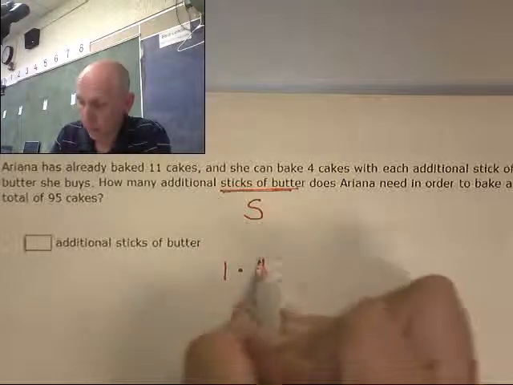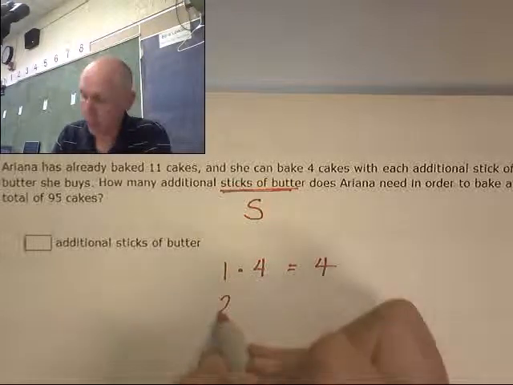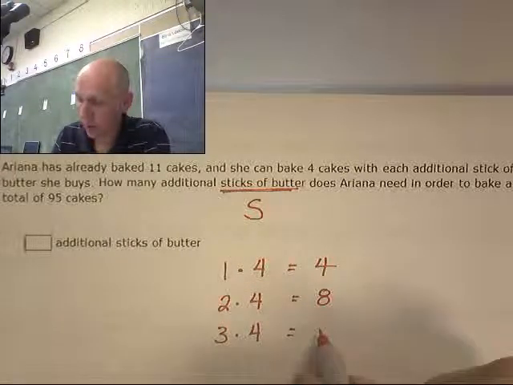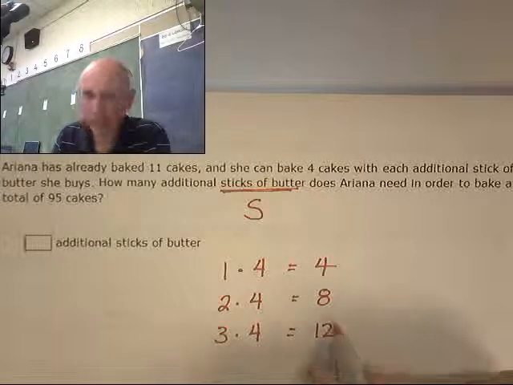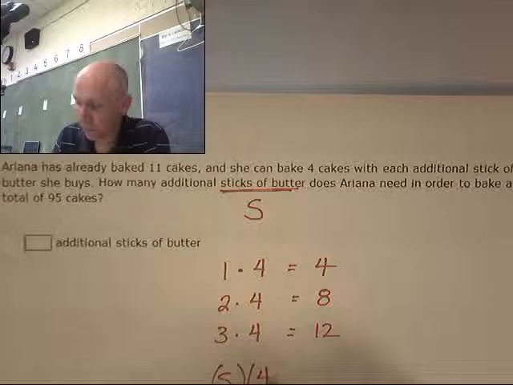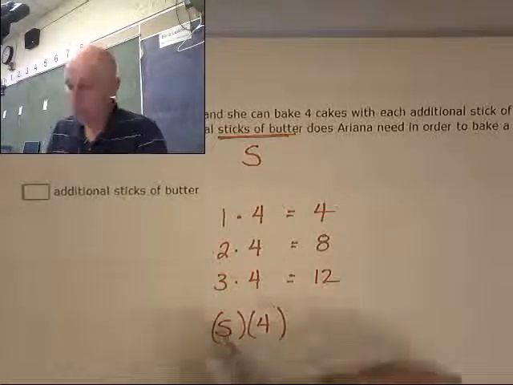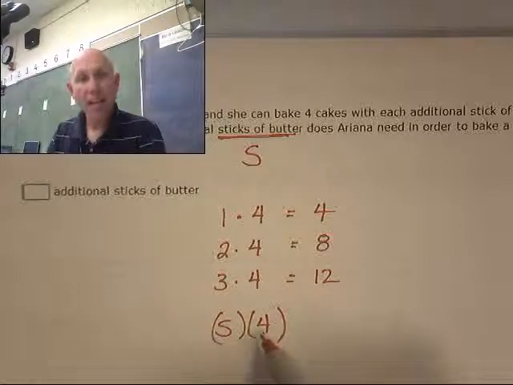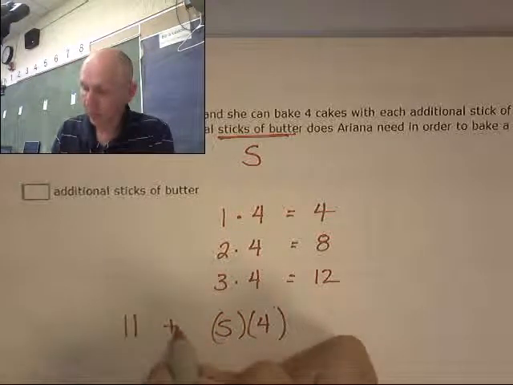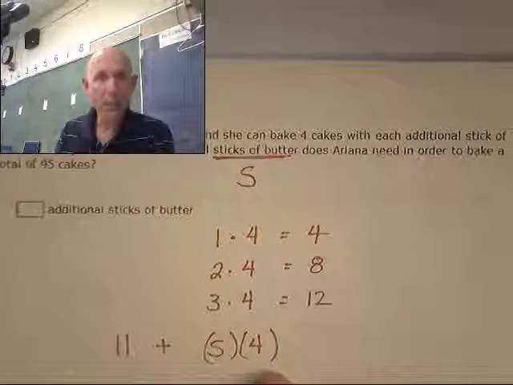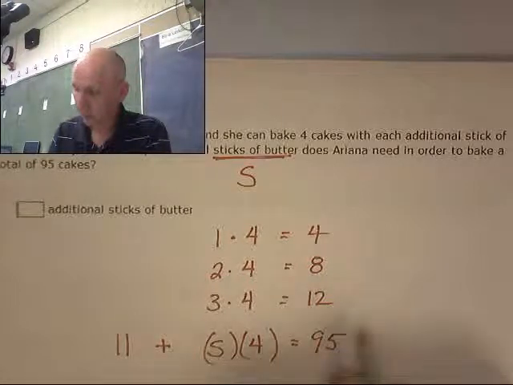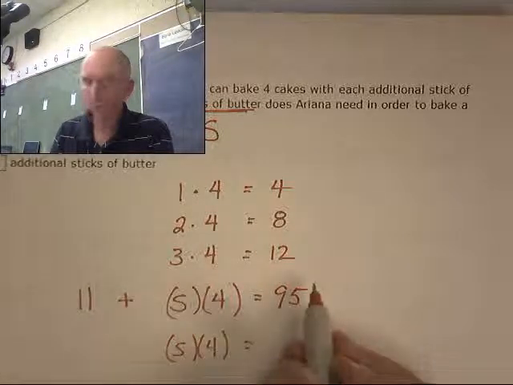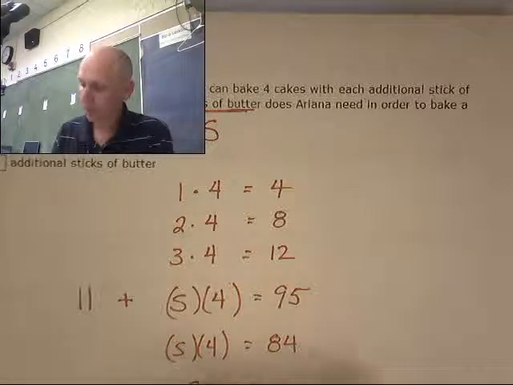Right? One S will get her four cakes. Two S's will get her eight cakes. Three S's will get her 12 cakes. S times four gets her as many cakes as she needs, right? So this is what's going on, where S is some unknown. Is it one S? Is it two S's? Is it three S's? So S times four, how many cakes does she already have? Eleven cakes to start with. This is how many more cakes she can get with a stick of butter. She needs a total of 95 cakes. Solve it. S times four equals subtracting the 11 from both sides, taking it to 84. Solving that, S equals 21. All right.